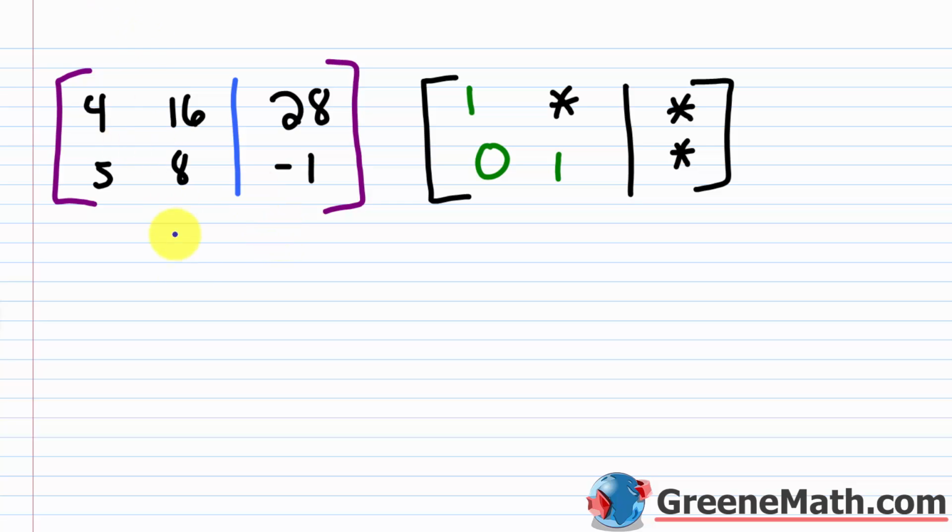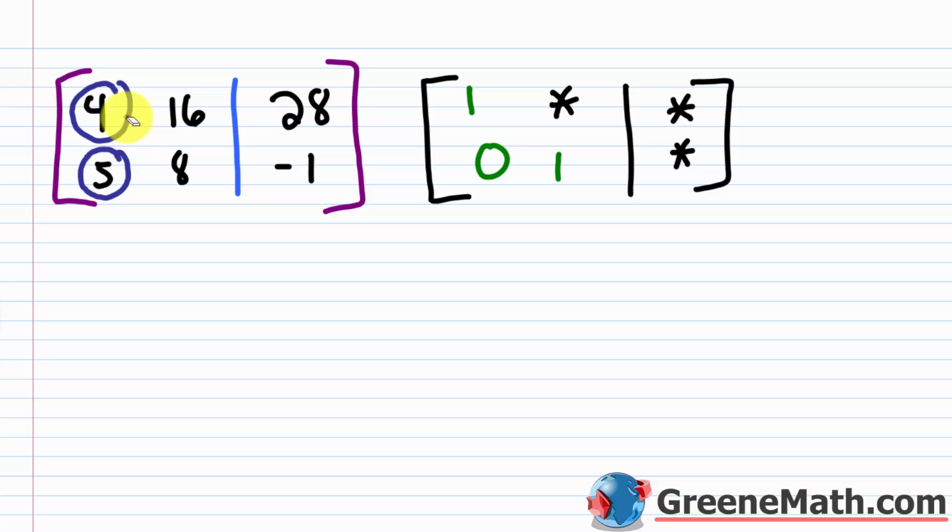When you first start doing this, you want to use a lot of scratch paper and really take your time, because it's easy to make very simple mistakes on this that give you the wrong answer. All right, so the way I'm going to do this, I'm going to get a 1 for this first position here, right? Because we need a 1 there. And then once that's done, I'm going to get a 0 in this position here. Okay, so you want to finish a column at a time, working from left to right.